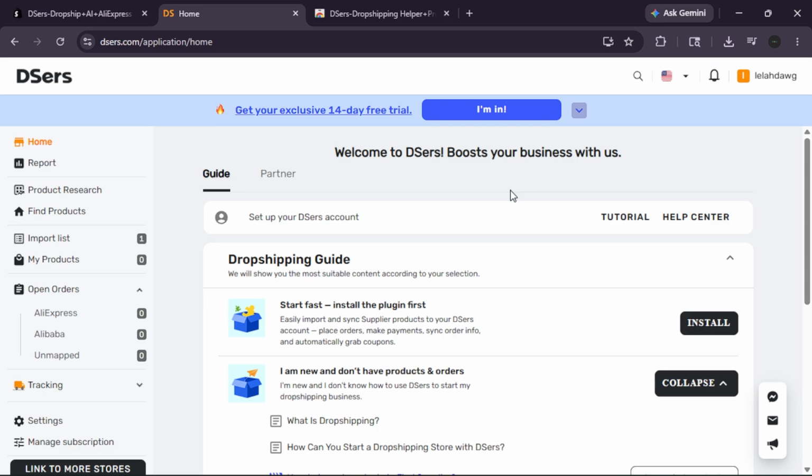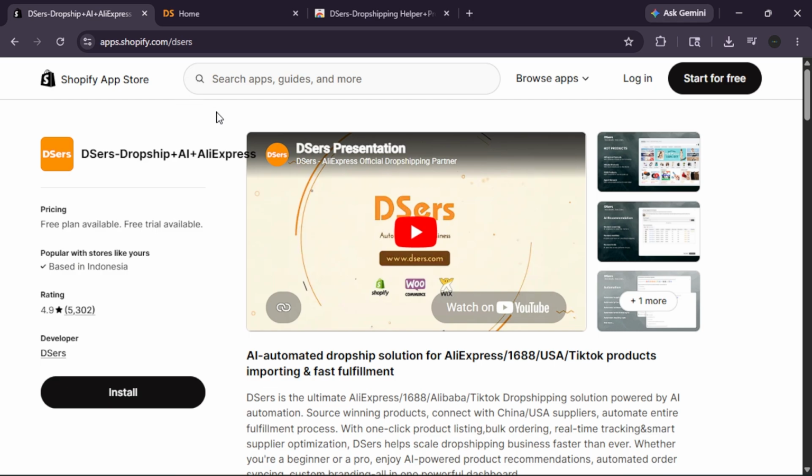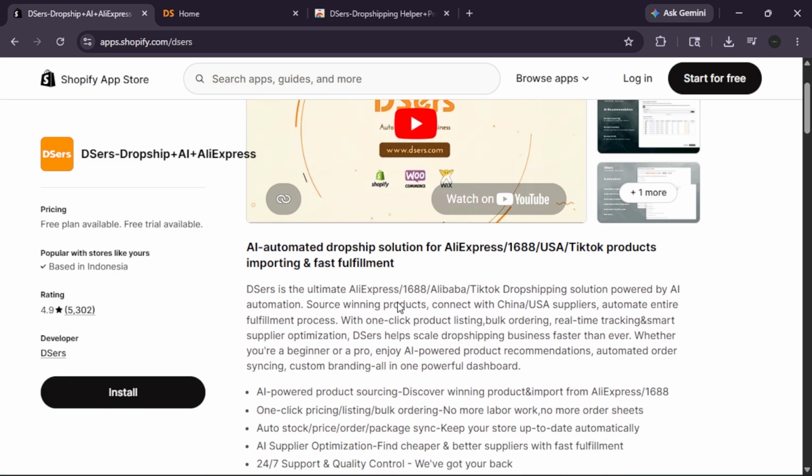The first step is to open your computer, log into your main shop control screen, and connect it to the helper tool. You need to join the two systems together before you can move any items. Open your internet browser, go to the App Store inside your website builder, search for the DSers app and click the Install button. Log into your account or create a new free one, then click the Confirm button to bind your online store to the Helper app.